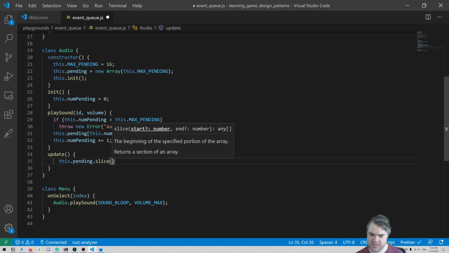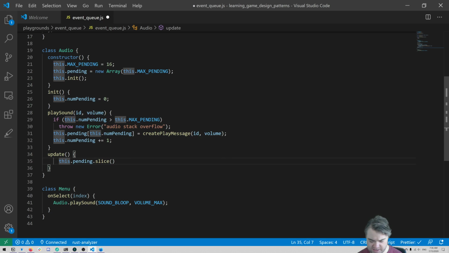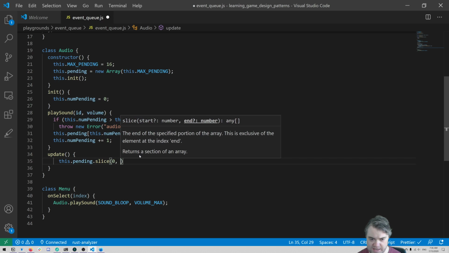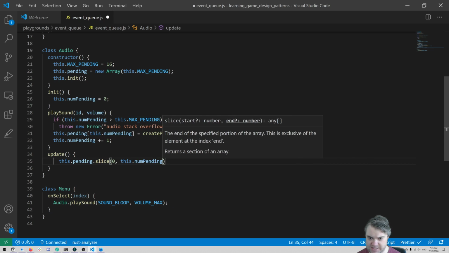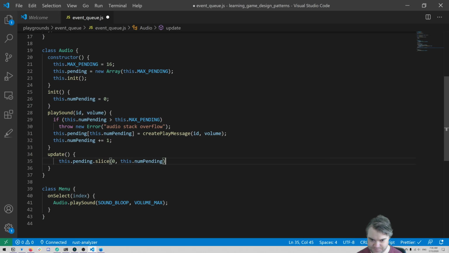The original array should remain there. So what I can do is this.pending.slice, start from 0, and go to this.numPending, and this is exclusive. I don't remember if it's inclusive or exclusive.